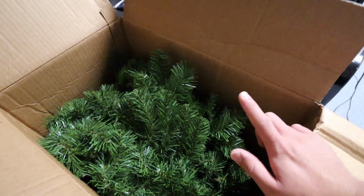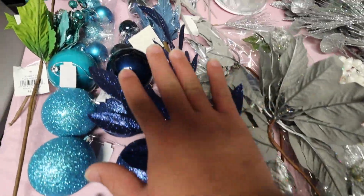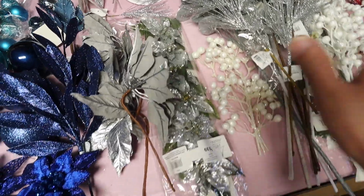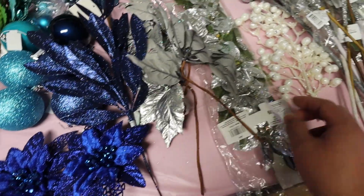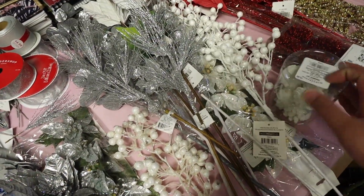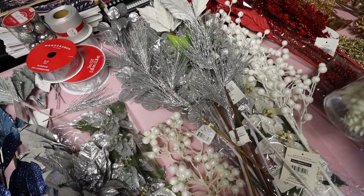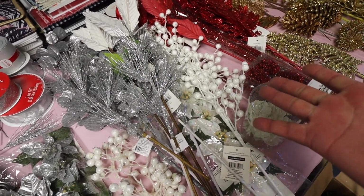I have a bunch of this as well. But yeah, the way I kind of organized it was like picks, balls, and then ribbon. The ribbon for each color is at the top of the tables, just so I can kind of remember where everything is. I have a mixture of flowers, leaves, little berries, acorns, more acorns, just a bunch of random different things, in different color tones because I have about 12 more wreaths that I would like to make this holiday season. If I have the time to do it all, who knows.